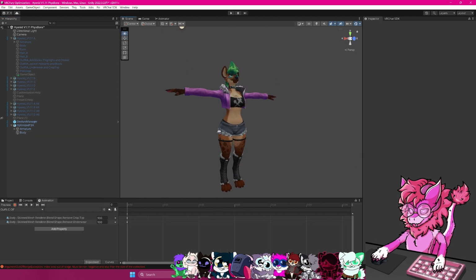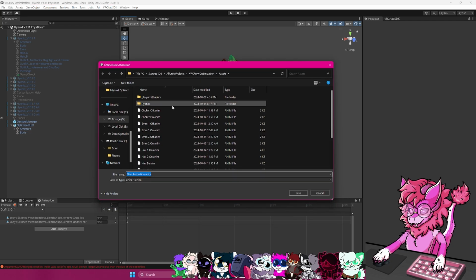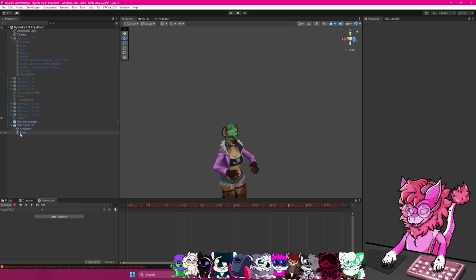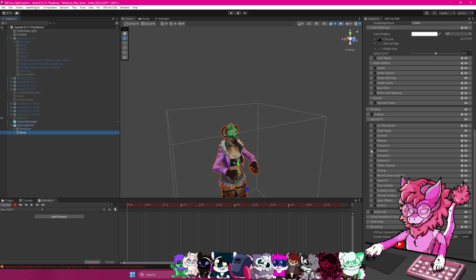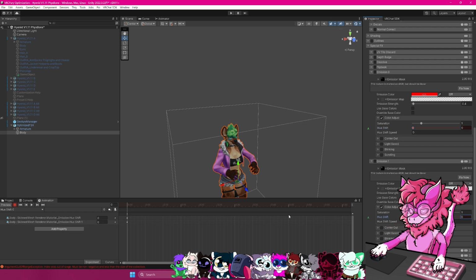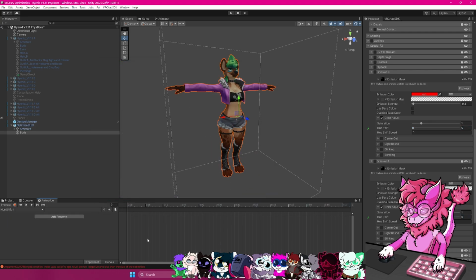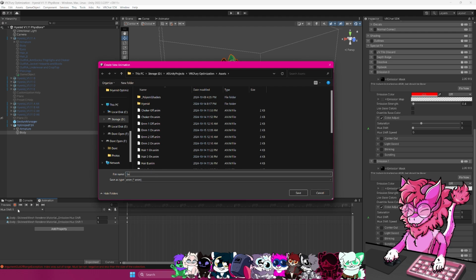Okay, so now that we have the animations done, what we're going to do now is we're going to make the saturation slider, and we're going to make the brightness or the hue shift slider. So for this, we're going to do hue shift 0, hit record. We're going to go to the body. We're going to go to both the emissions, and we're going to set the hue shift to 0 in this case. So now that is done, we can highlight them, Control C, hue shift 1, hit Control V, set these both to 1, and then now we're going to do the saturation.